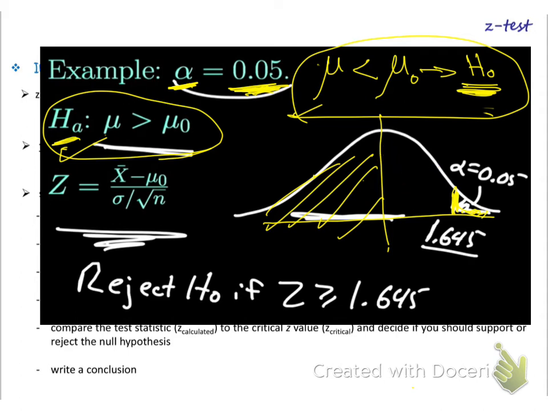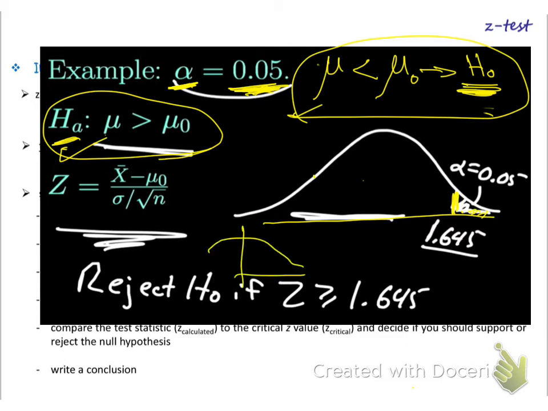I assume that you are familiar with the tables for the standard distribution. We have two types of tables. One table gives the data to the right, and we have another distribution table giving the data to the left. So you have to be careful which table you are using. If you use the wrong one, you will get the wrong data from the Z table.